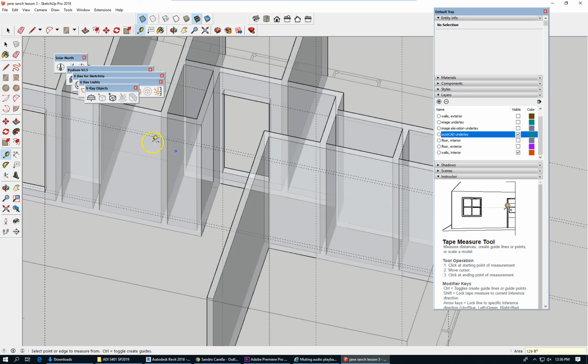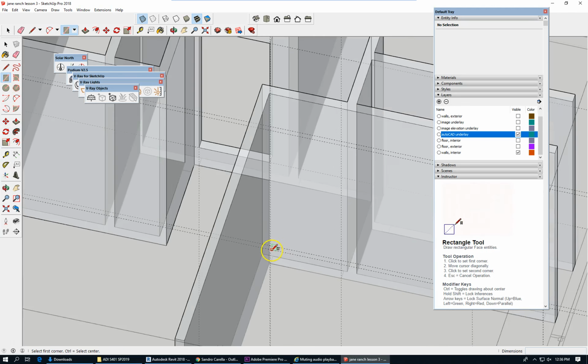Not sure why it's slightly off, so the walls may not be collinear. Don't panic. Intersection. Intersection 6'8" by 2'6", good.